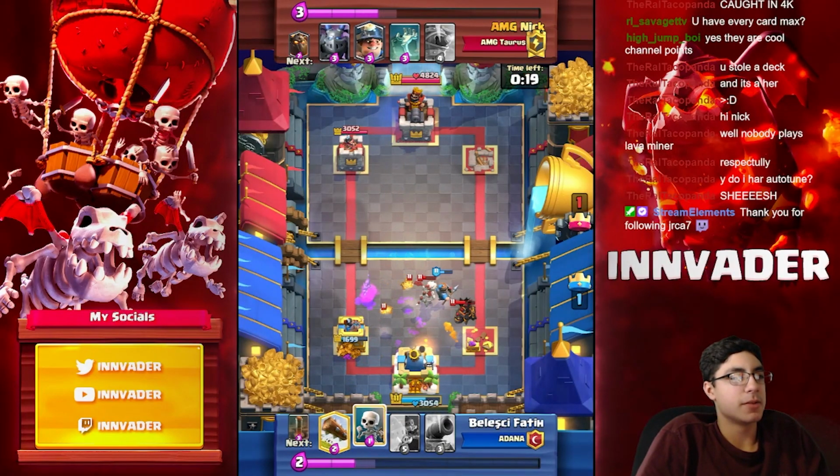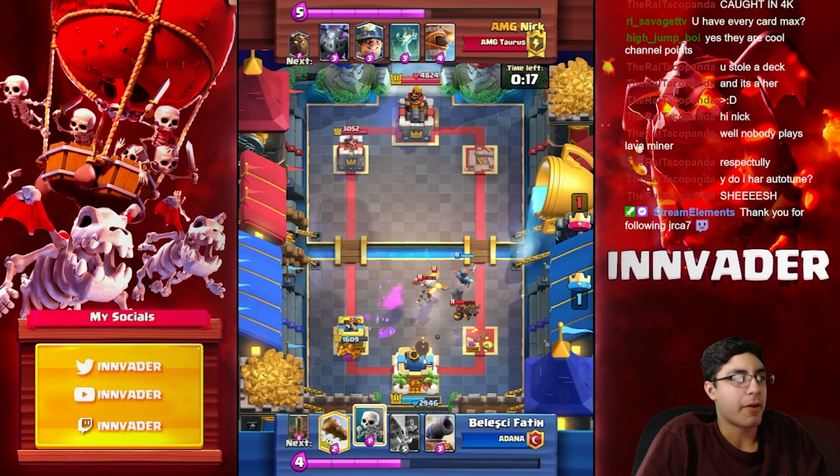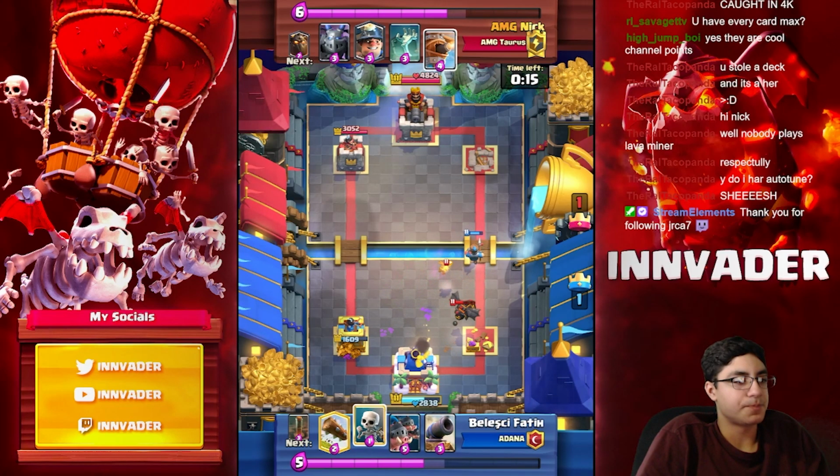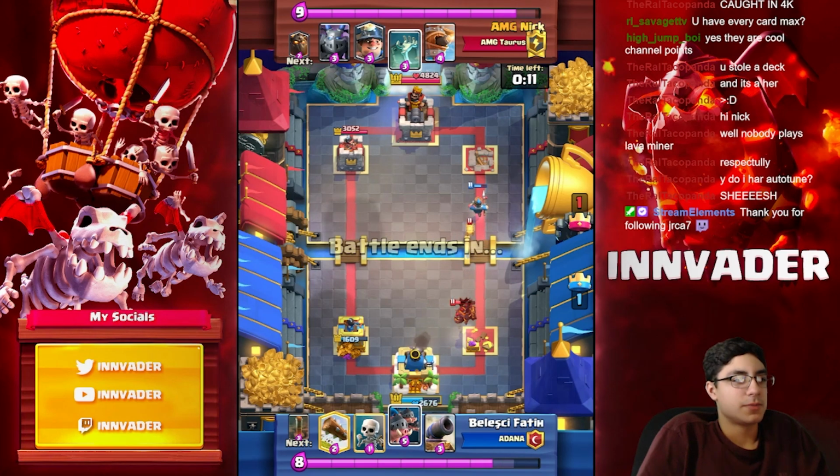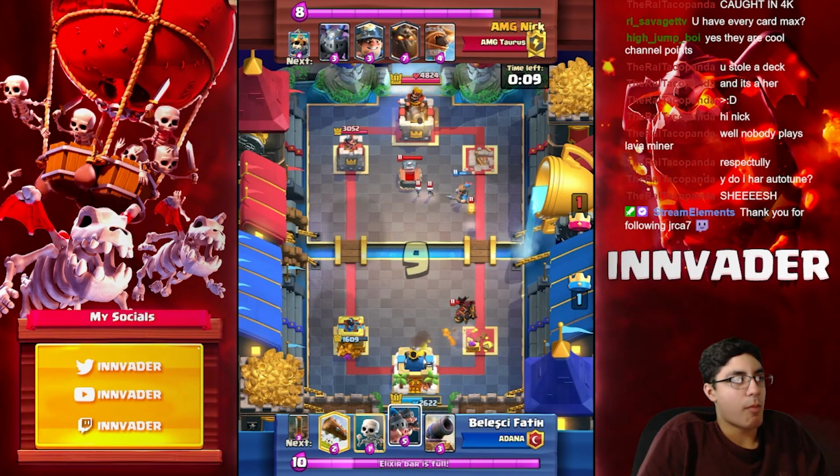You see what I mean? I had pretty much the entire push there, and he just delivered Fire Spirit, and it was gone. I mean, it was going to die anyway. Yeah, but you still got a lot of damage there. Oh yeah, enough to probably win the game.